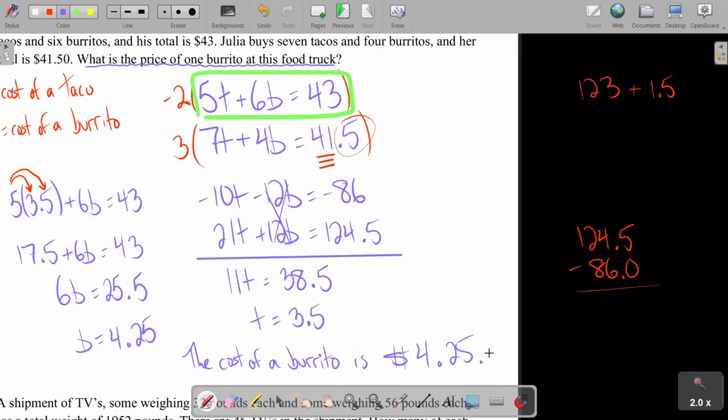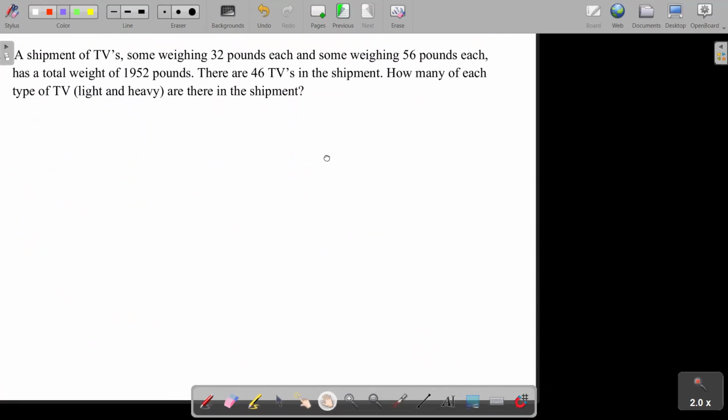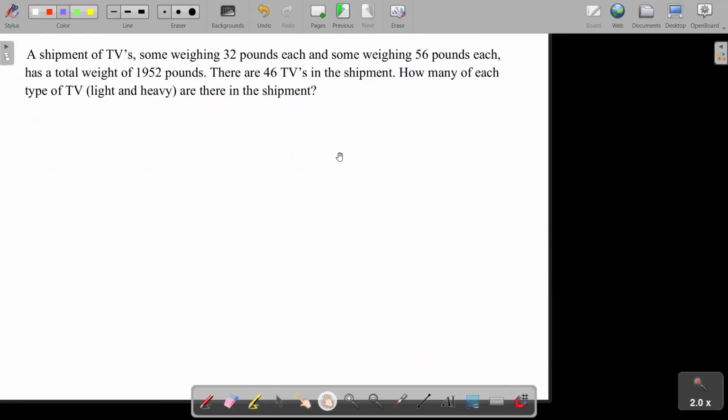All right. Now, easily the hardest word problem that we've ever done will be this next one. I chose this very much on purpose. When I was going through the worksheet last night, thinking about which ones I want to hit, this one was never up for debate. So this question every year poses issues for people. So read the question and then tell me what variables I should use and what those variables should stand for. Riley?